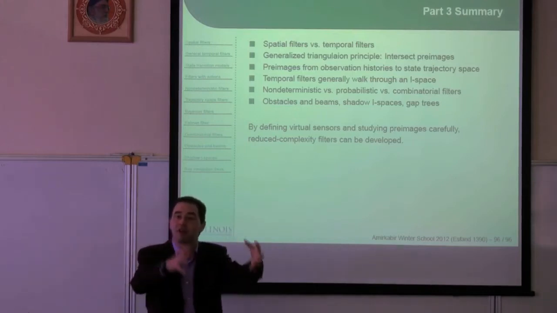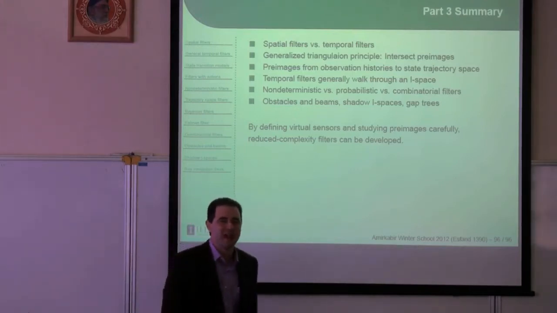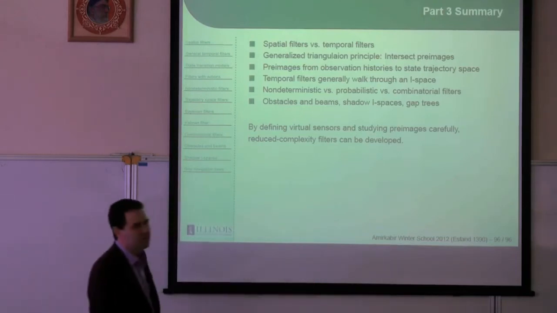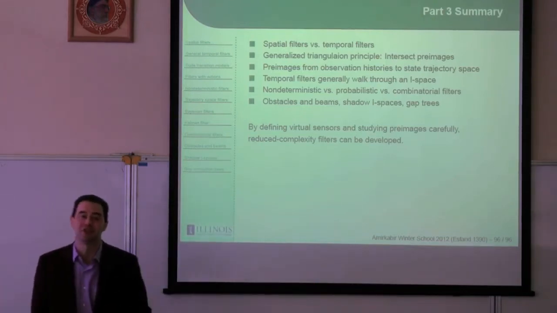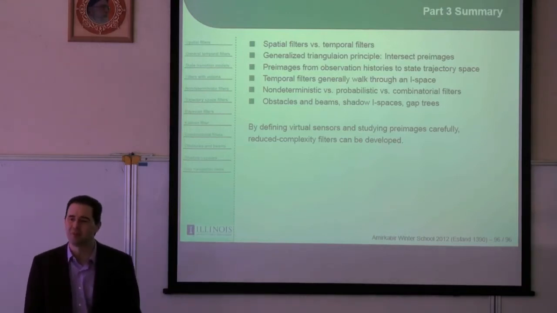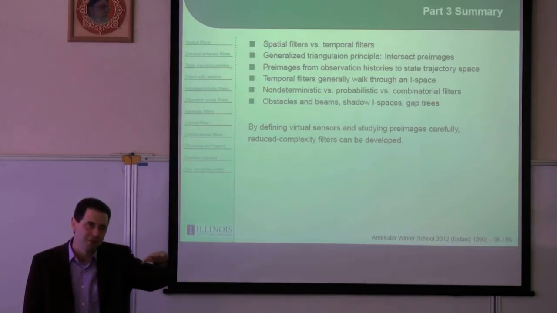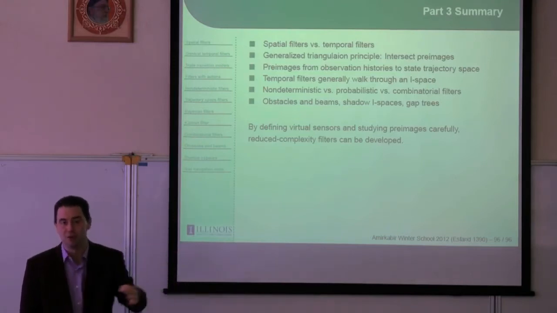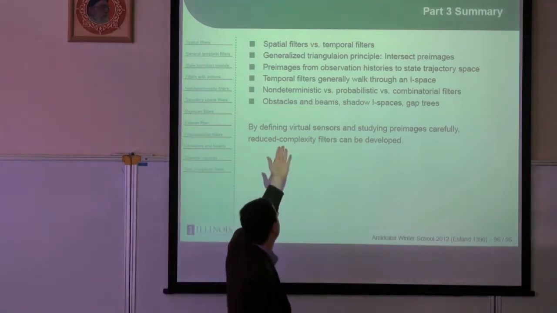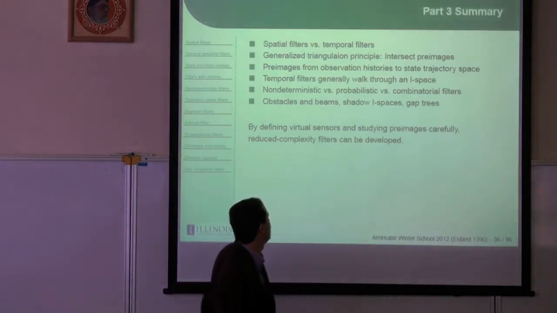It's a polytope every time. So the gap navigation trees has one where it's a tree every time. So very different kinds of combinatorial objects, let's say, could be elements of the information space, depending on the problem. Start with the task and find what the structure should be for your problem, right? Whatever the minimal necessary. We looked at non-deterministic, probabilistic, and combinatorial filters.